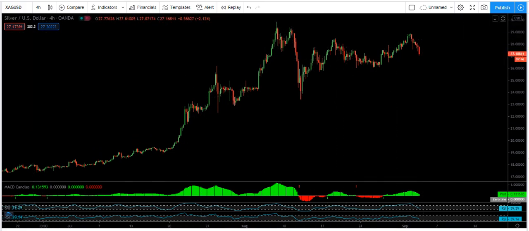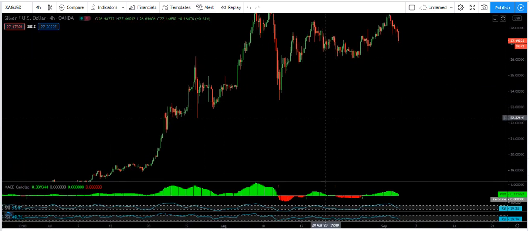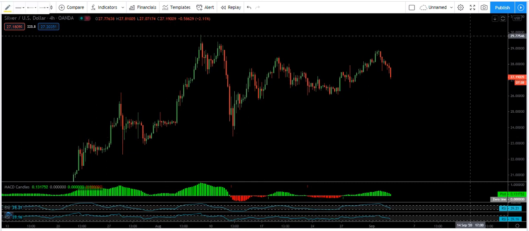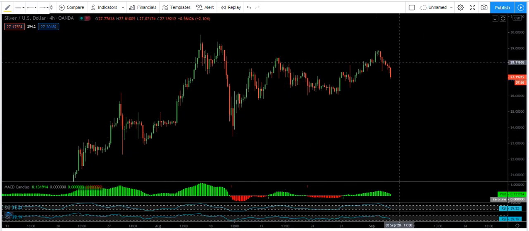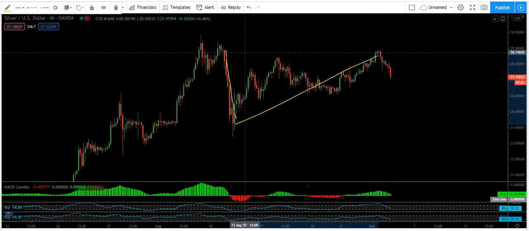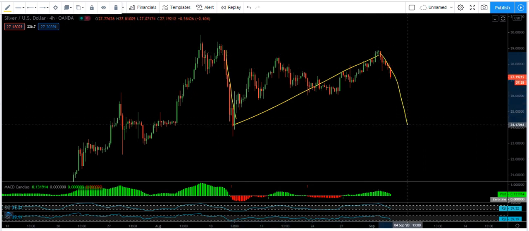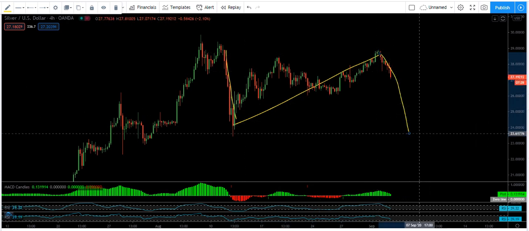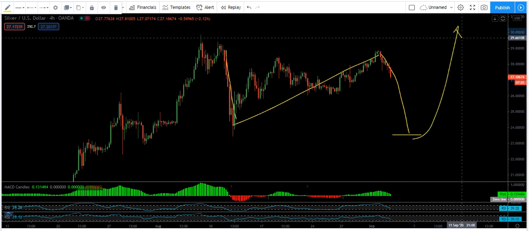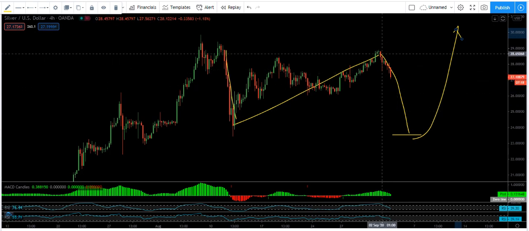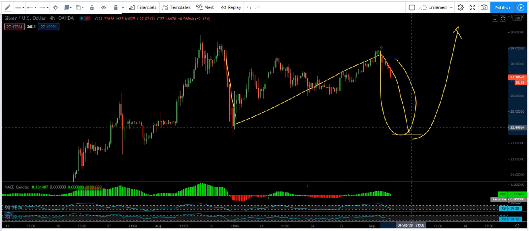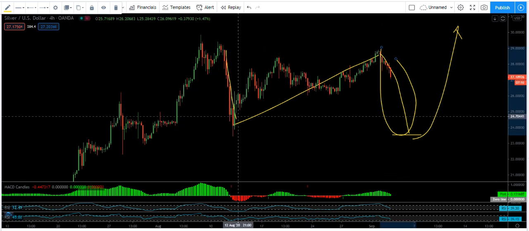Based on the correction we have in this part, if I just zoom it, now we want to see how we can trade this possibility. The first option is we have this move and this is the correction, and we can expect to get one move down similar to what we have here. Then from there we make a decision whether we get the reversal or not. That means based on the first option we are expecting this move is finished, and now we are getting the down move similar to what we have here.